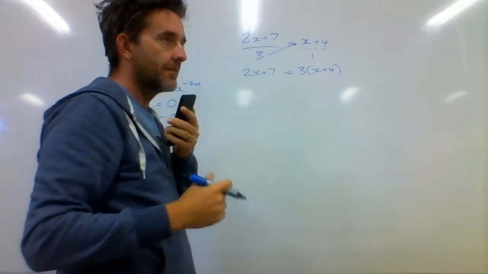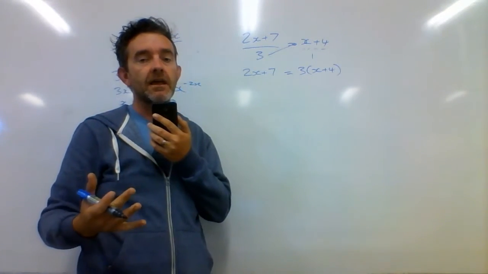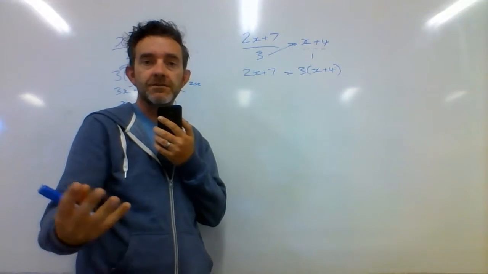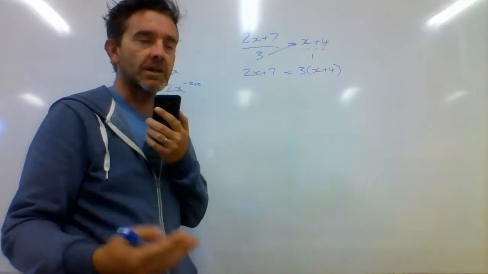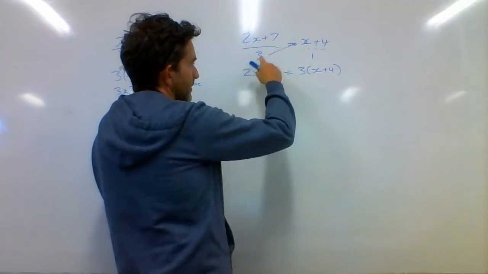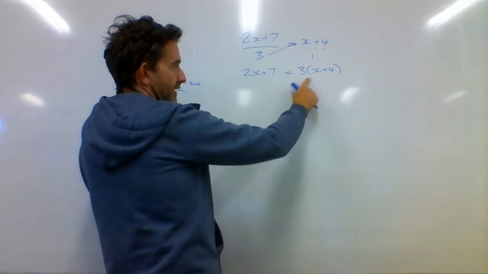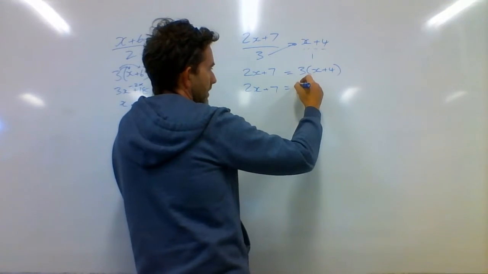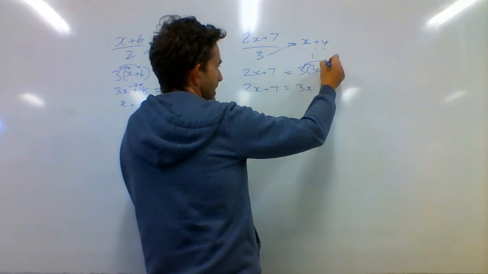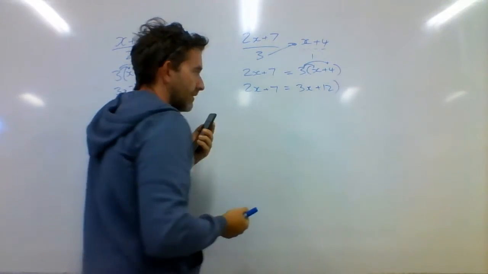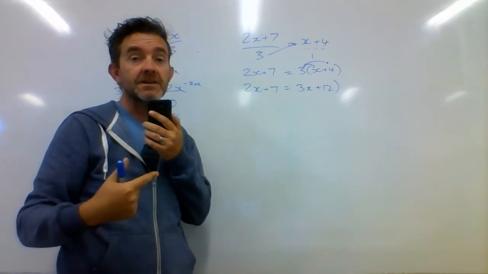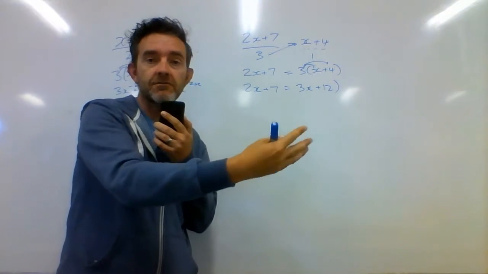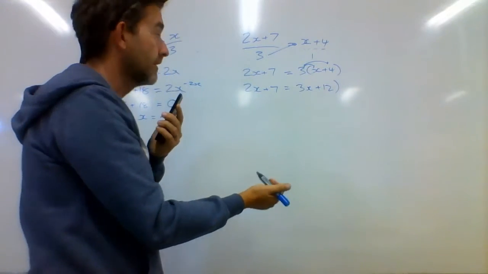Now the bright among you could take a shortcut there and do that multiplication as an integral part of that step. I don't mind if you do that. I just don't want you to skip straight to the answer, but I want you to show some working out here. So I could have said that's going to be 3x plus 12, but I've just written it out like this as a precursor. 2x plus 7 equals 3x, that's that times that, plus 12. You can probably see that on this occasion, I'm going to take away the 2x again, and it's going to leave the remaining x on the other side. It doesn't really matter which side x is on, you can still work it out.